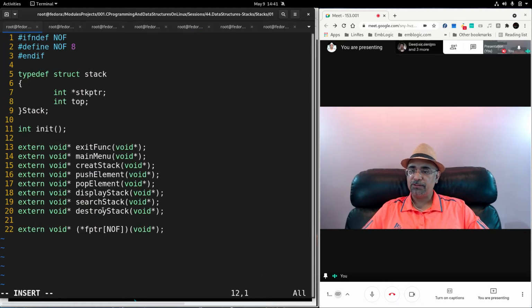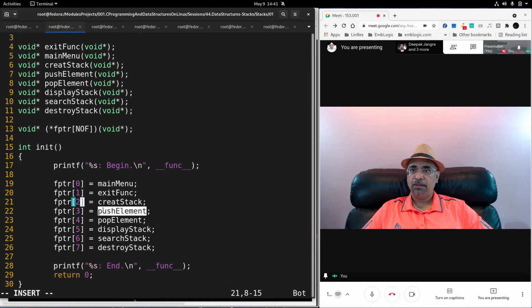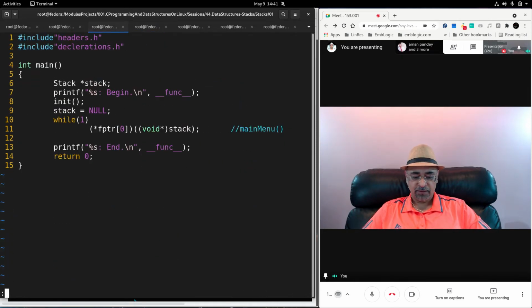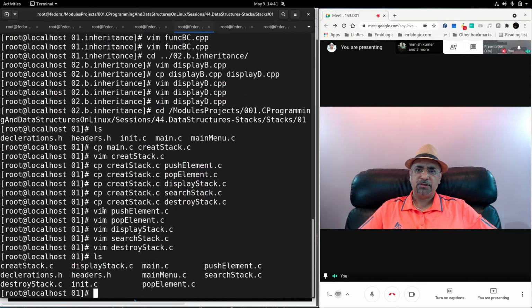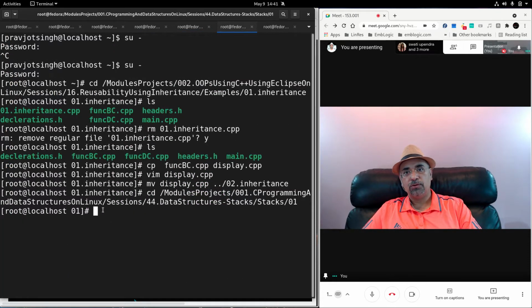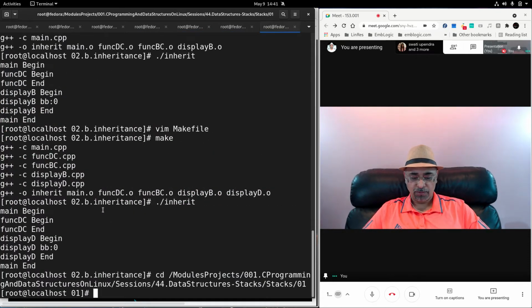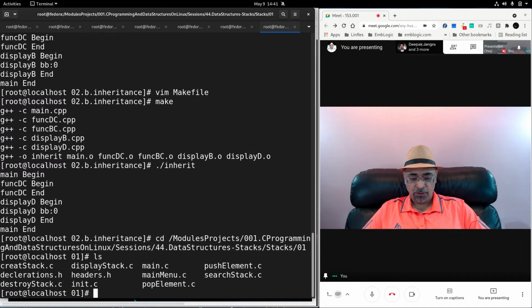So let us save this program properly and run. So what will happen is, here from main menu, oh, this will be addressed later. All the functions are now created and should be invoked. These are the functions. Let us go to the make file. We have not created the make file. We have to create the make file also.